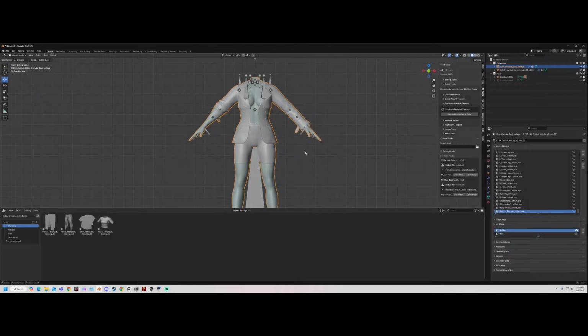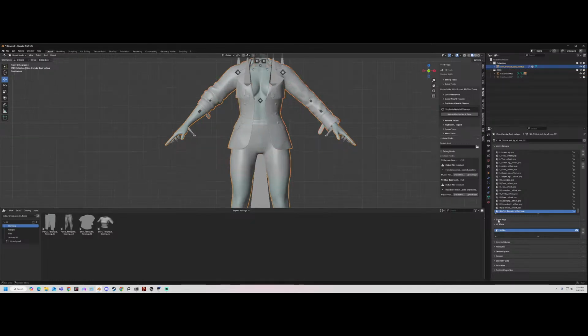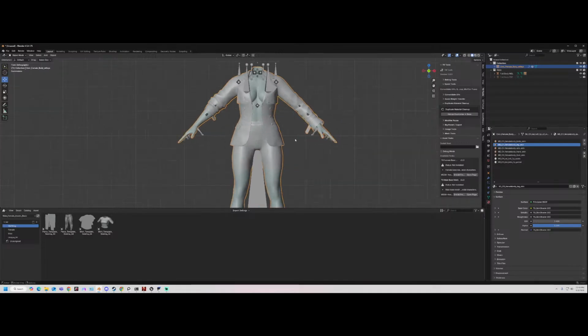So I'm going to hit Control Z to go back, separate those two. If I do want to do that, I can duplicate this UV by just hitting plus. You'll see its default name is UV map, and then I can delete that one. Do the same thing here, and then delete that one. So now I can take all of these and just join them to one mesh if I want to. You don't have to, but if you wanted to, now they all have the same UV map, which is what you're going to want. And now all the materials and everything are all listed on one single mesh. So you have that option.